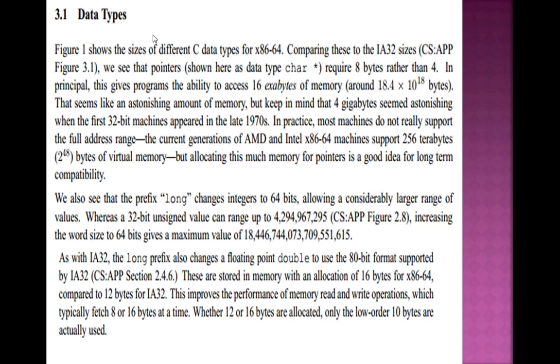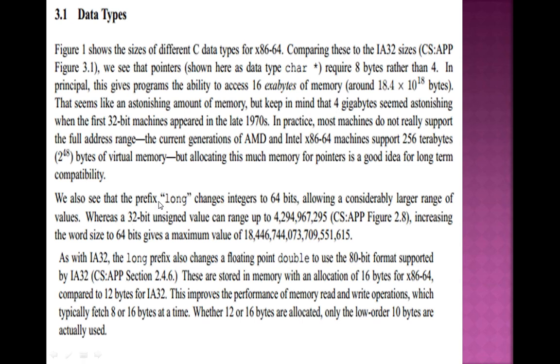Then the next topic is data types, meaning what types of data are available in x86-64. There are multiple sizes of different C data types for x86-64. As compared to the IA32, we see that pointers are added in x86-64.